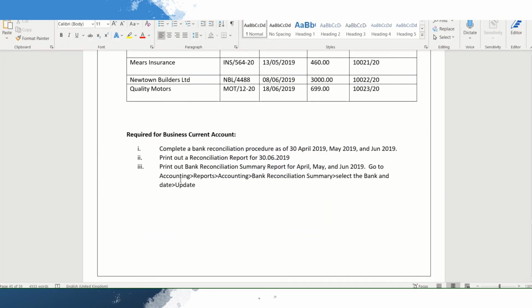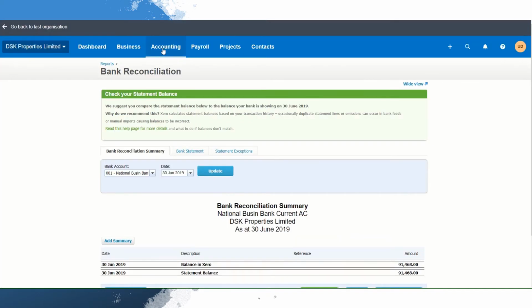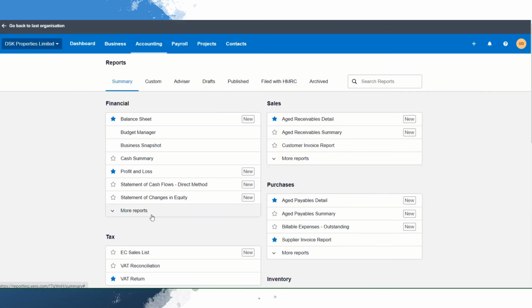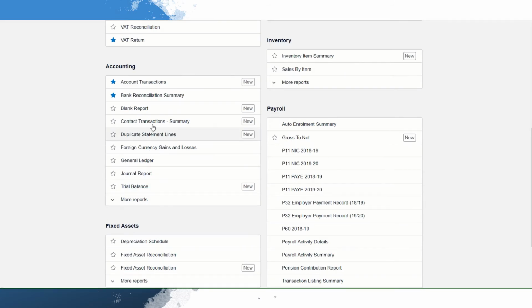The third one is print out bank reconciliation summary report for April, May, and June. So in order to do that, go to accounting, reports. So let's go to accounting, reports, and under reports, go to accounting again, and here is bank reconciliation summary.